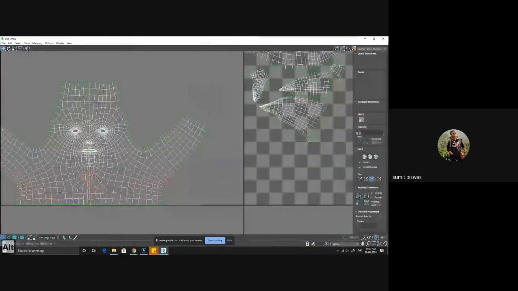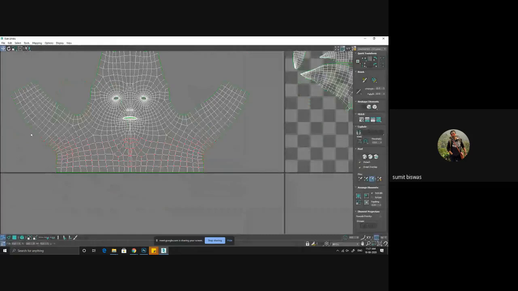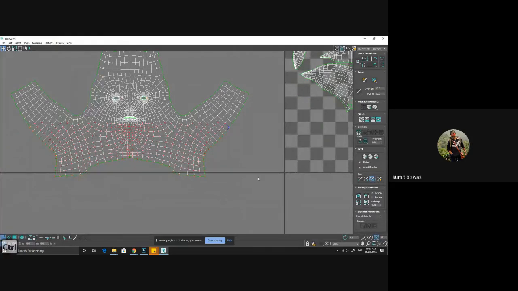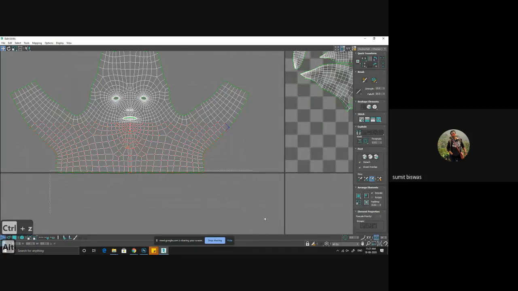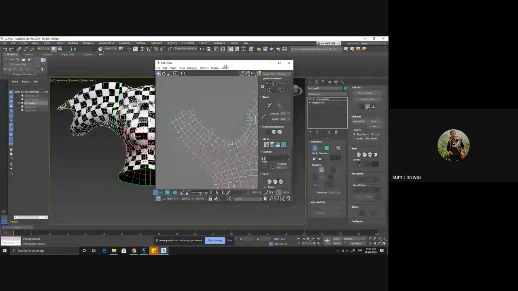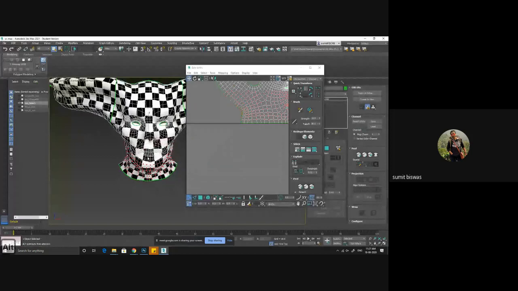And suppose that chin area, I can see there's a slight issue with the chin. There's a, oh, my mistake. Deselect the border. Relax. See, it becomes way better now.